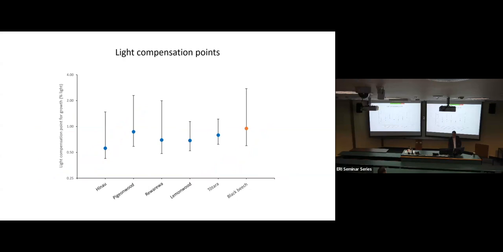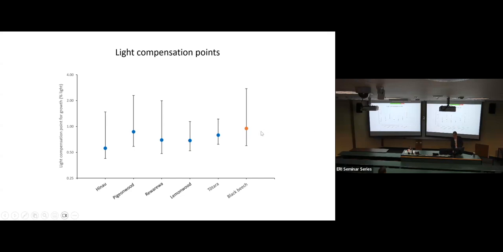Now, compensation point data. Here we're trying to find out if beech is the most light demanding tree, and if its compensation point is basically too high for it to grow in the conifer-broadleaf understories. Unfortunately, some of these data are, well, you can see the confidence intervals. There's only two species that have useful confidence intervals, lemonwood and Tortora, right? So we can have some confidence in those estimates of the compensation points. The others, because the relationships between light and growth are so weak, I don't think we can say much at all about the compensation points.